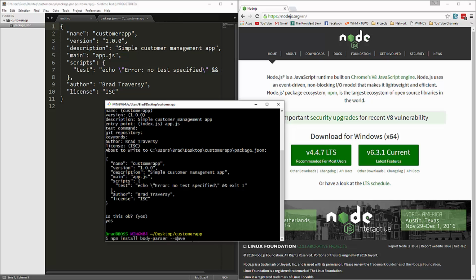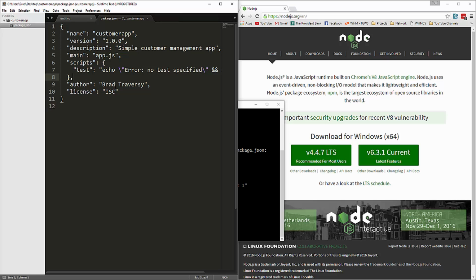But another way to do it, let me just get rid of this. Another way to do it would be just to add them ourselves to this file. So that's what we're going to do. We're just going to add in here dependencies, set that to an object, make sure you put a comma there. Okay, and then we're going to say we want express, and then what we need to do here is put some kind of version. Now I do know the latest version, but oftentimes you won't. So what you could do is just put an asterisk, and that's going to say that you want the latest version. So we want that, and then we also want body-parser, and we'll get the latest version of that as well.